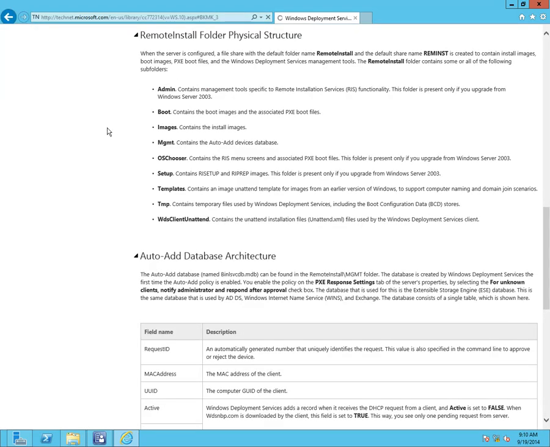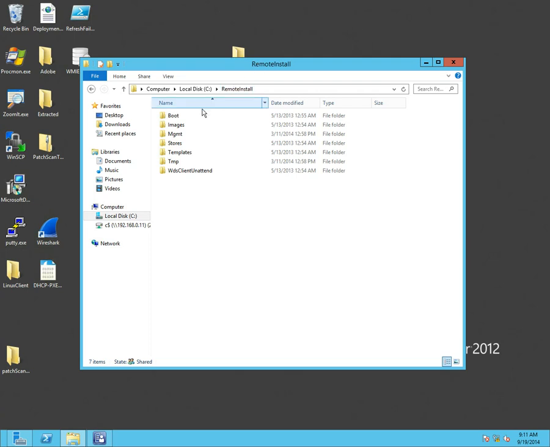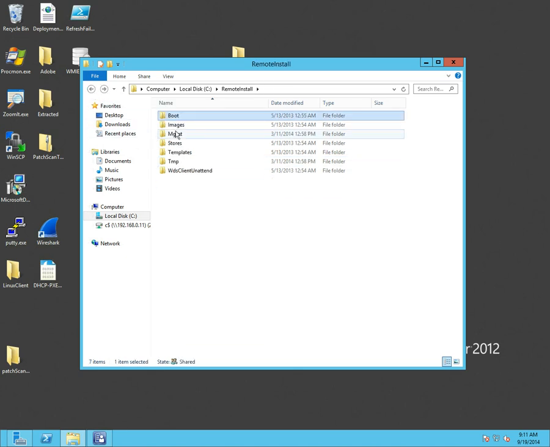So it has a nice detail of the remote install folder. It has nice detail of WDS if you want to explore that. But basically, some of the folders like boot, as an example, is going to contain the boot images for a system. And let's explain that. So in order for a system to image through PXE, it has to be able to boot and get an IP address and all of those kinds of things. So WDS provides the ability to boot a bare metal system by providing files and so on, right?